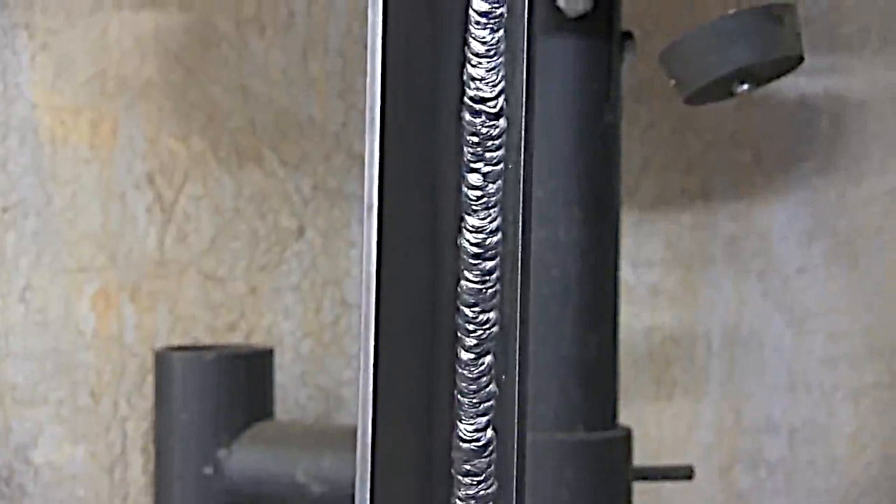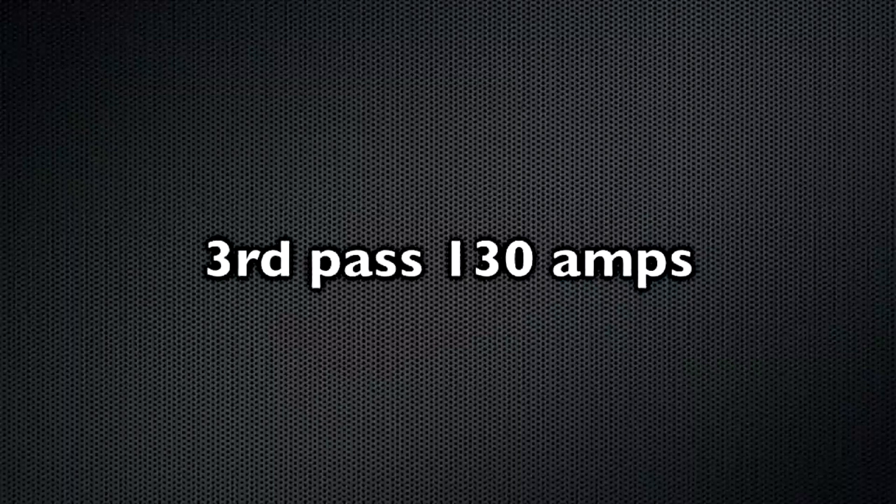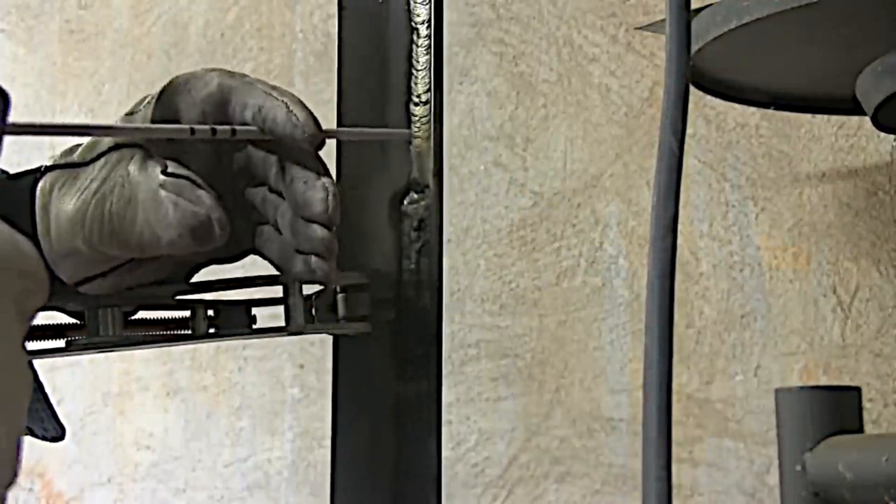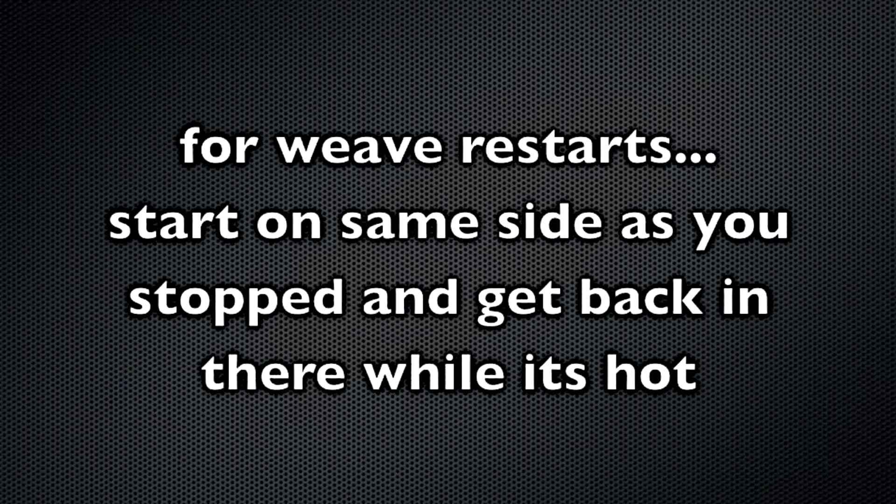That's two passes. Time for the third pass now at 130 amps. I'm doing a little cue stick technique here — that helps you guide the arc strikes and keep them in the zone where you weld over top of them. I guide it with my finger, but eventually the rod gets pretty hot so I let go once things steady up. Arc strikes are the main thing — one arc strike can fail a welding test, so it's important to make your arc strikes in the zone where you're going to weld right back over them.